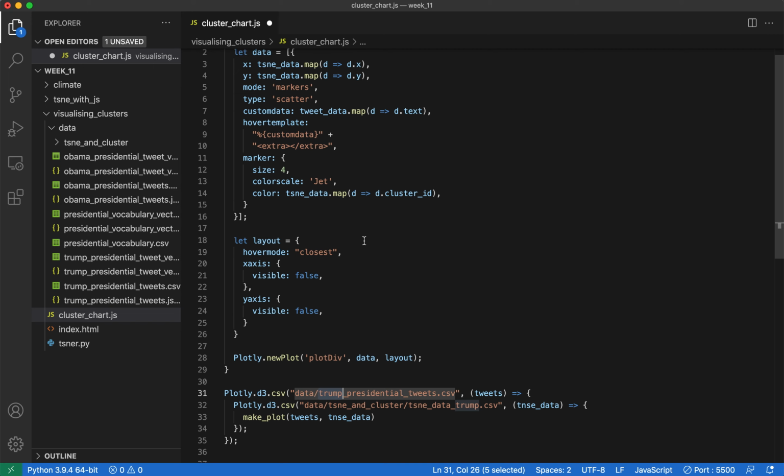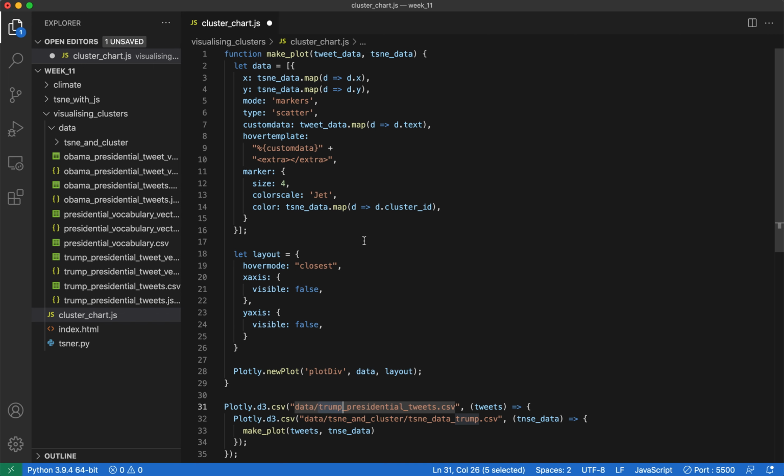And then I'd also like you just to experiment a little bit with changing some of this styling here. So putting a title in it. You could experiment with some of the different color scales to see what kind of results you can get there. If you would like to go ahead and make your own custom color scale, you can do that. And even visualizing different things with color. So maybe you could look at the sentiment that we have for each tweet, or other things like that.